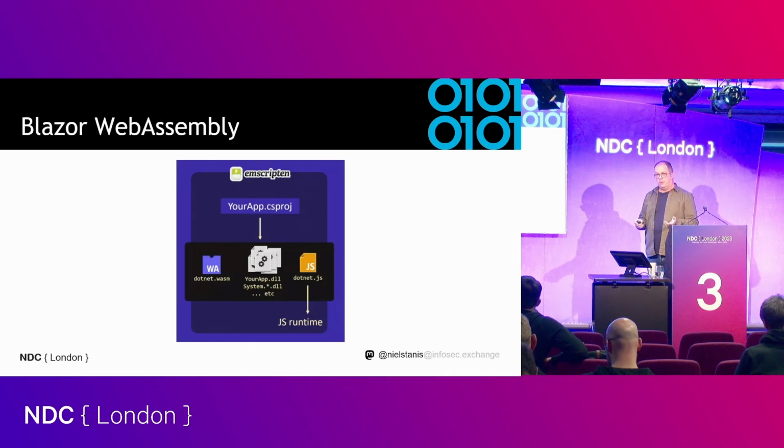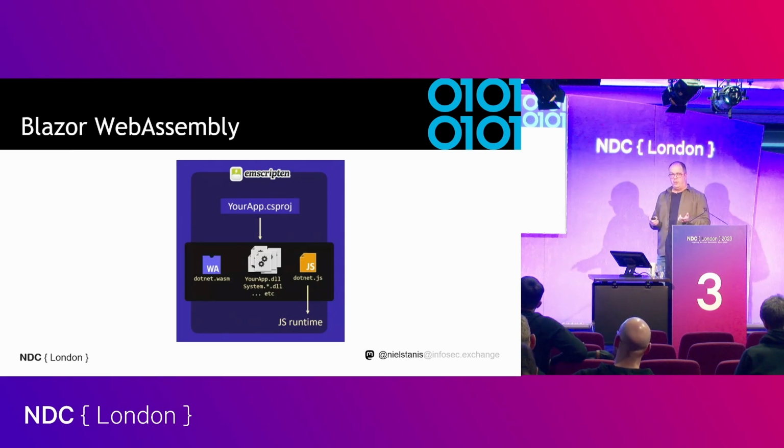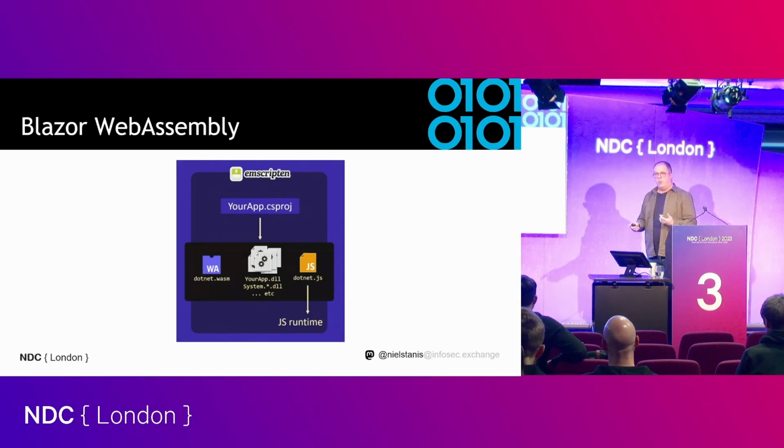What Steve Sanderson did in the beginning is he took the virtual execution engine, the C code, and used a tool called Emscripten to create a WebAssembly representation of it. And once you do a dotnet new blazor and start it out, on the first hit you will see it download all the DLLs from your application, the .NET framework code and everything it needs, and it will also have that WASM file, which is the CLR, the process of how it starts. So this allows us to run .NET on WebAssembly.